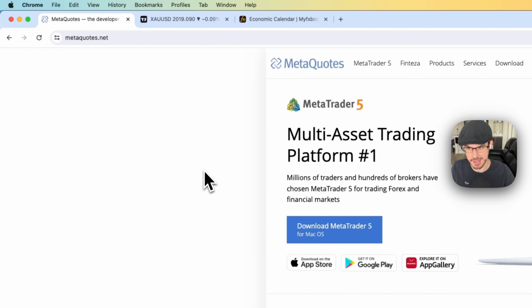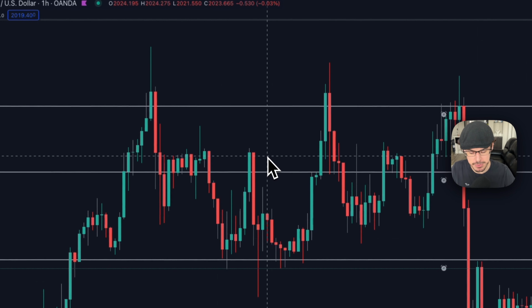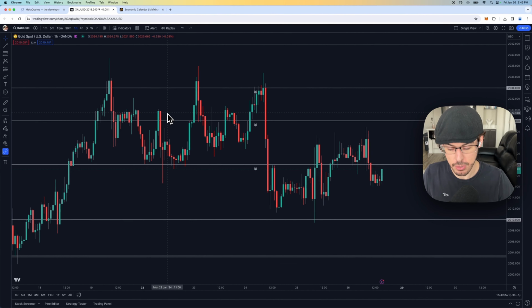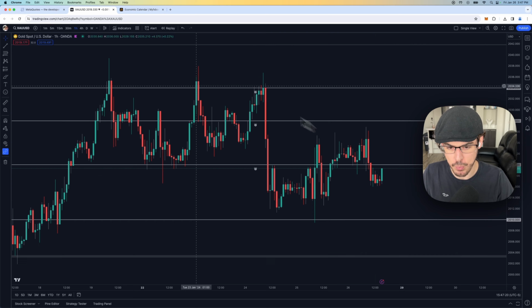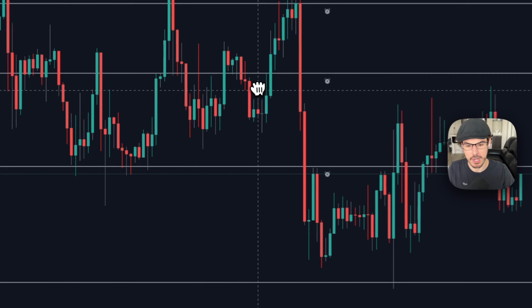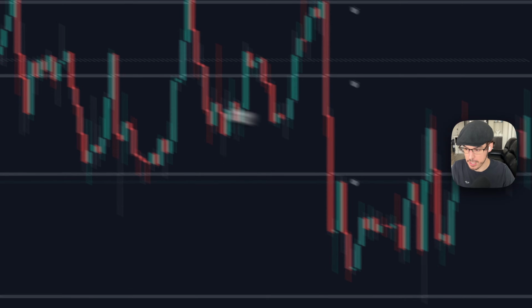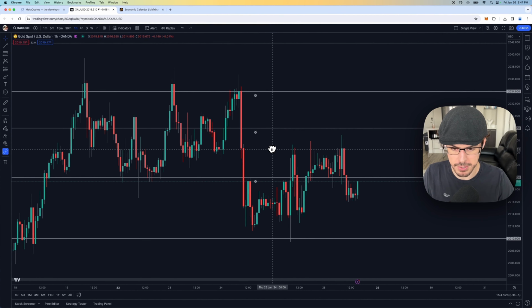All right, let's go into the second app. The second app that I absolutely use every single day, and you should have this app as well if you're serious about your trading, is TradingView. TradingView is basically a professional charting tool that allows you to draw, make analysis, share it, do backtesting, set up alerts. It can do so many things for you, and it's much easier to use than MetaTrader, because we saw that MetaTrader's interface is very powerful, but it's a little bit dated, and it's not as comfortable to work with. When it comes to doing analysis and markups in the charts, there's nothing better than TradingView.